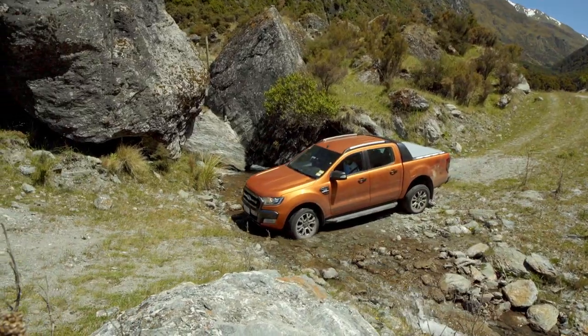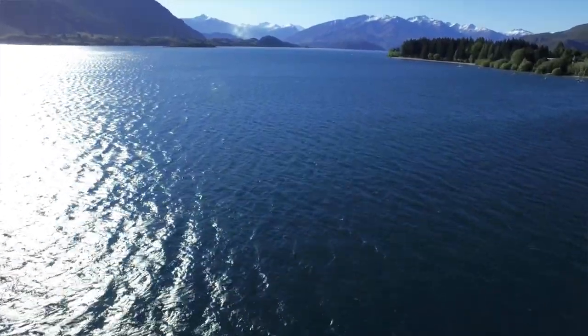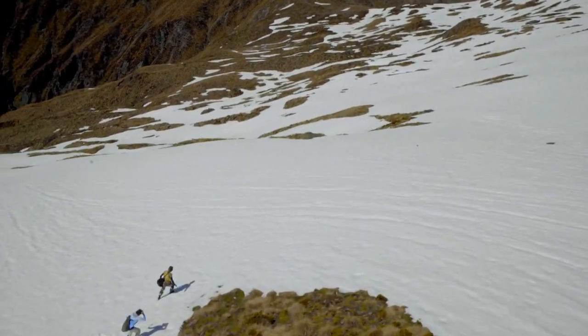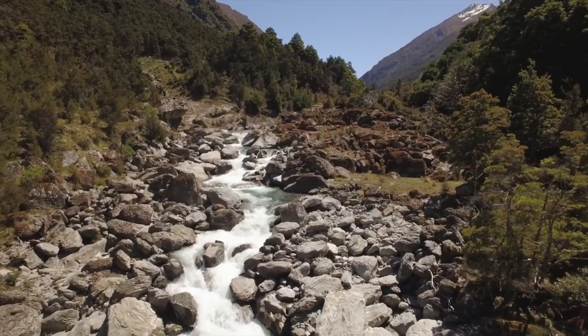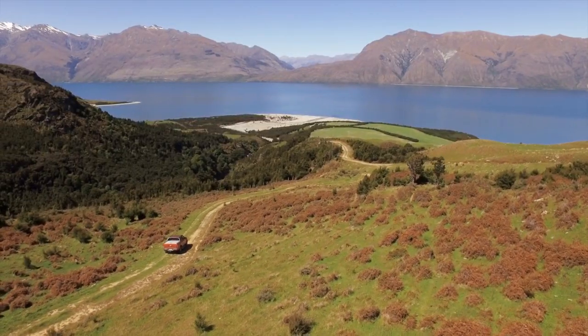Oh! As we cross another little creek, it's worth mentioning that New Zealand has some of the cleanest water in the known universe. Fresh snow from the icy peaks that we conquered this morning melts and runs down the mountainside, creating crystal clear fresh water. And my friend here is pretty excited about it. You know what's in fresh water?